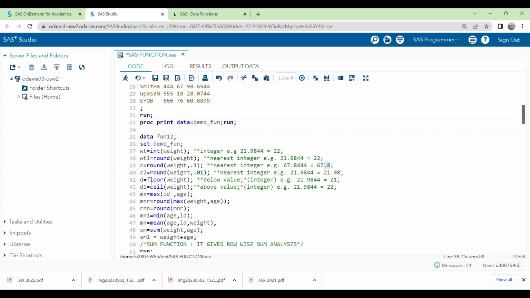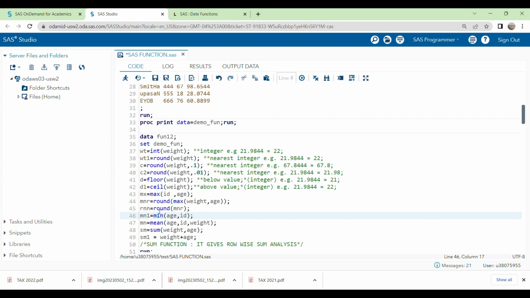This is the floor function, which gives you the lower value of whatever value you have, and this is the ceil function, which gives you the closest upper value. You can also use functions like max and round, and you can use multiple functions together as well.